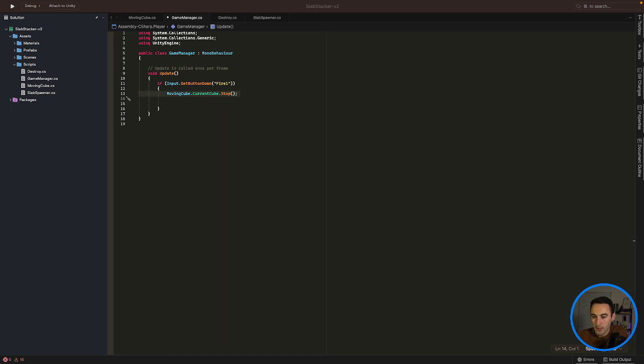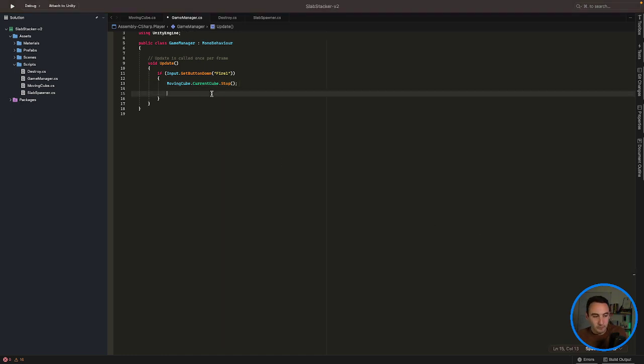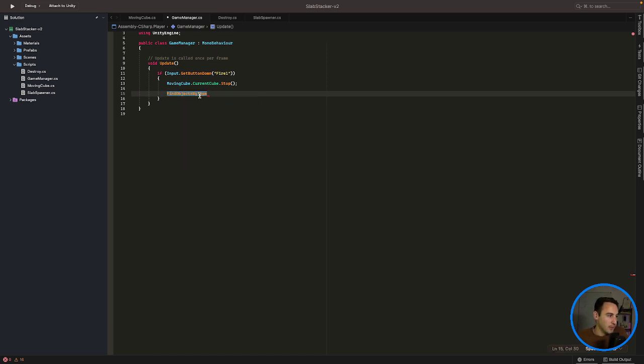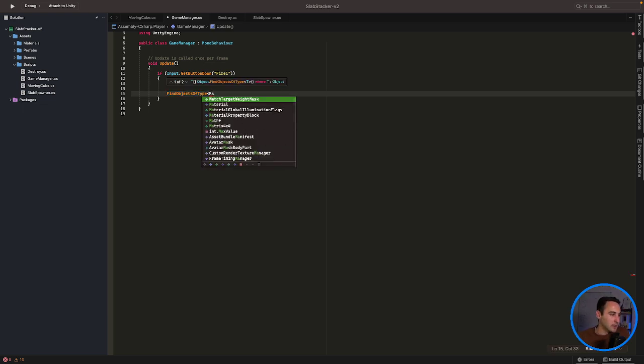So here we can say find object of type, not find objects of type, and this needs to be moving cube.